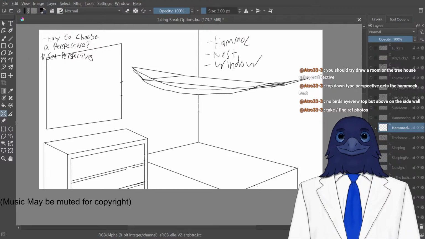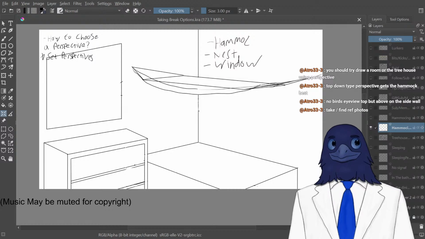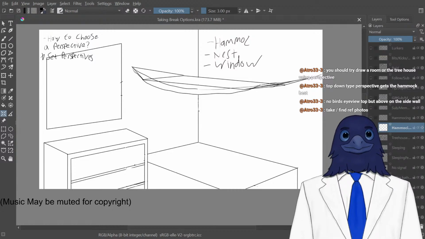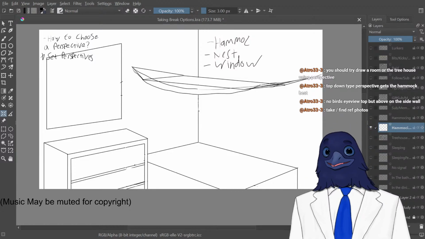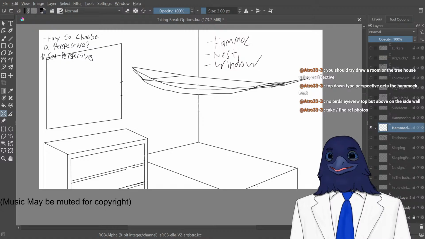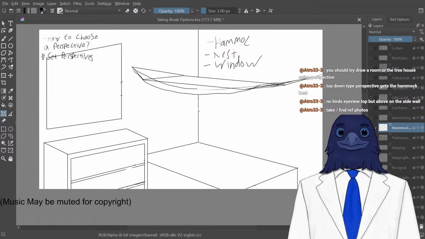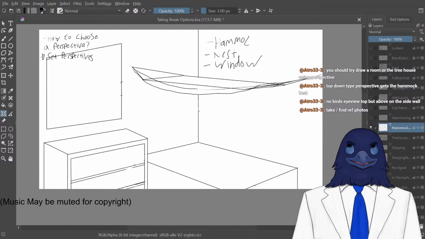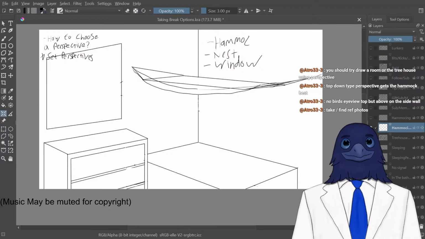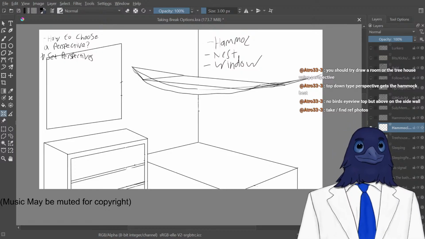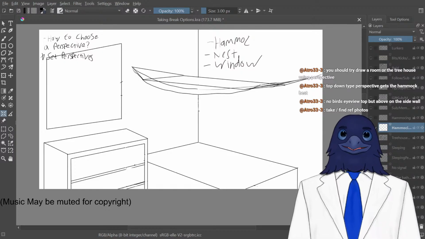Reference photos. It's hard to find reference photos sometimes. Right. That's probably what I should be doing, is just spending time looking for a bunch of references. Or making my own.